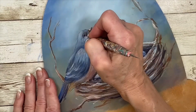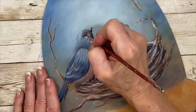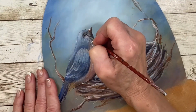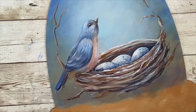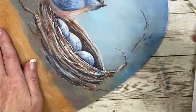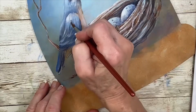Brighten up a little bit on that beak as well. Have to be careful with the eye. Everybody will look right at the eye, so you want to make sure that you spend enough time in there, adding some more darkness in there so it doesn't look too washed out. But the eye needs to have a lot of depth to it, a lot of sparkle, a lot of like a glassy area, which is the float. And then that deep darkness. Make sure around the eye that it's nice and shaded so it looks like the eyelid comes around. Just adding a little bit more color around the eye to float that in.